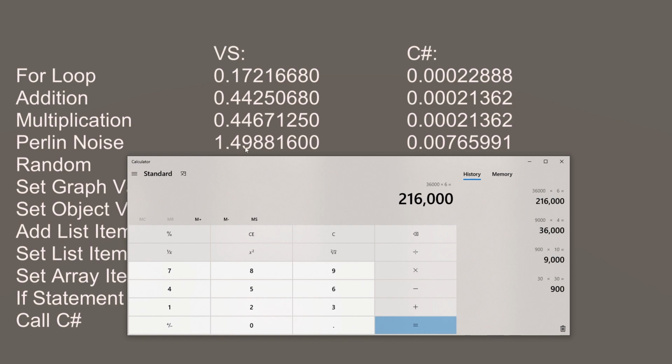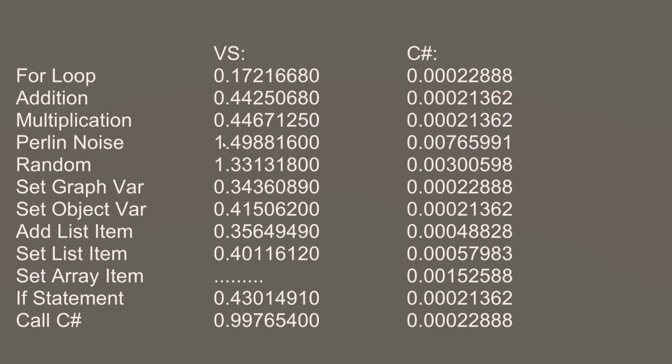Now I get almost 1.5 seconds per 100,000. So to get 200,000 points, it would take 3 seconds out of the 8 seconds that it took to generate that map with Visual Scripting. So we still have 5 seconds that were used up by other things that I had to do as well. And in the operation of generating Perlin noise, I also had to set a lot of variables and add variables to the list. There were also if statements involved there. So if you add all of that, it comes out to be those 8 seconds that we saw for generating that map.